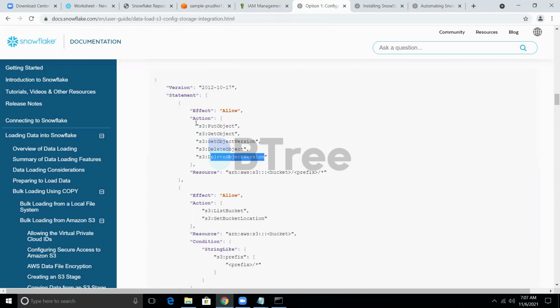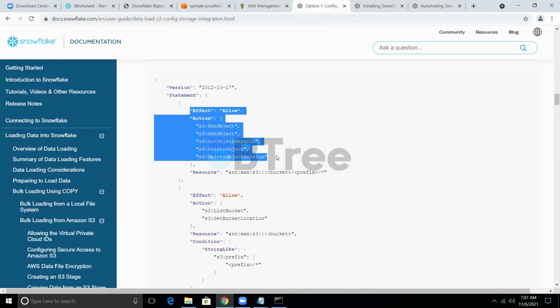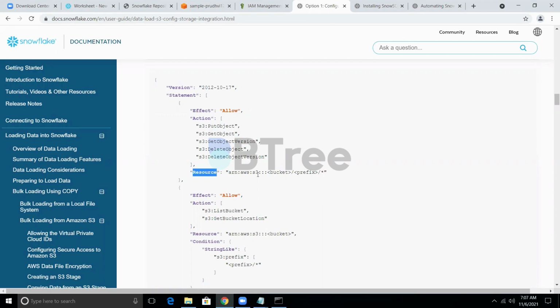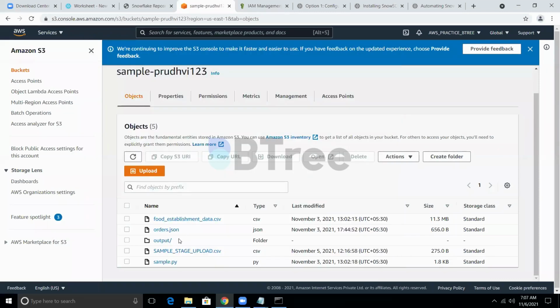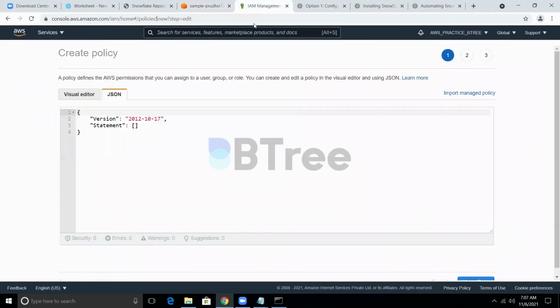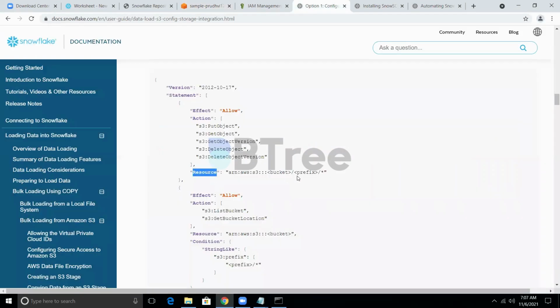Now we are going to create a policy which will have access to do all these steps in AWS, to the resource you are going to connect. This resource should be your bucket name and the directory you are going to give the permission to. It can be anything, guys. You can give your bucket name and directory, or you can give star as well, so that all the directories in it will be accessible. Whatever directory you give, you will only have access to that directory. Please make sure the directory you give here is used everywhere. And with star, everything in that directory will be accessible in Snowflake.